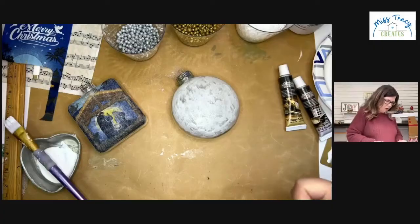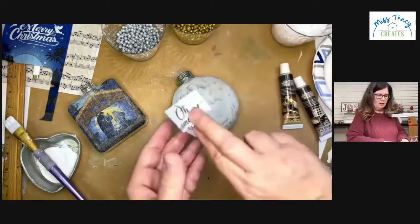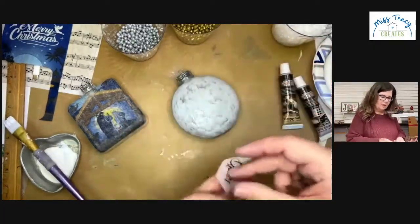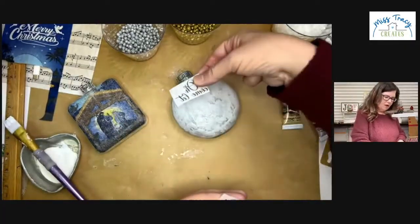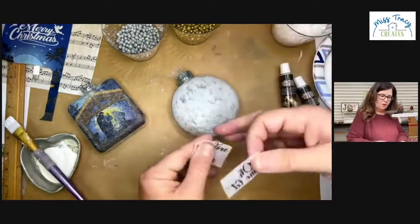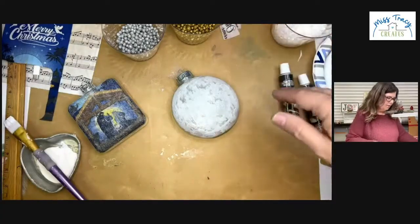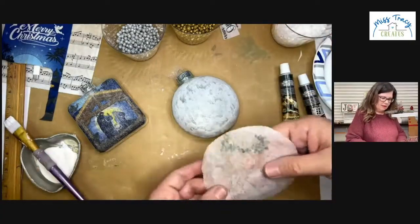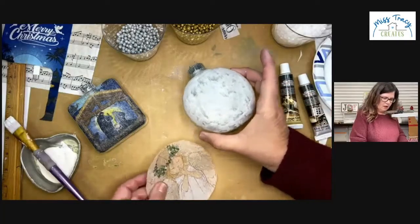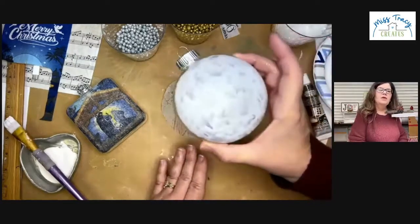Now, if I wanted to put something else on here, like these were from our printable, Oh Come Let Us Adore Him. If you did want to put something on from a printable, you would need to put this on first, wherever you want the words to be, before you put on the napkin. These particular napkins I'm using today, there's really not a lot of room for other words. So I'm not going to do that.